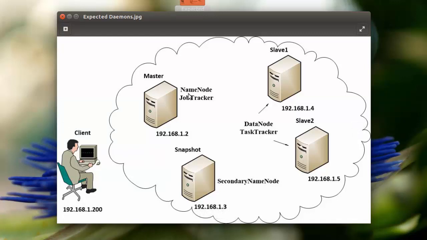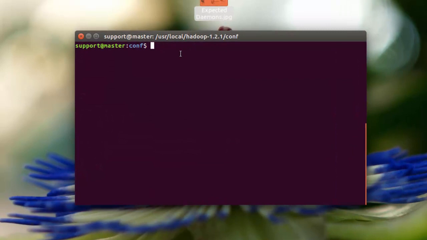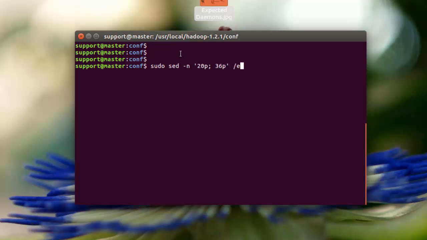So now we've already seen how to set this up in pseudo distributed mode, and in this section we're going to explore how to do this within our cluster. So the first component to doing this has already been done for us. With this first command, we're reviewing some non-default settings with our SSH installation. So we're going to view two lines within an SSH config file. They are lines 20 and 36, and the non-default settings are configured inside of the ssh_config file.